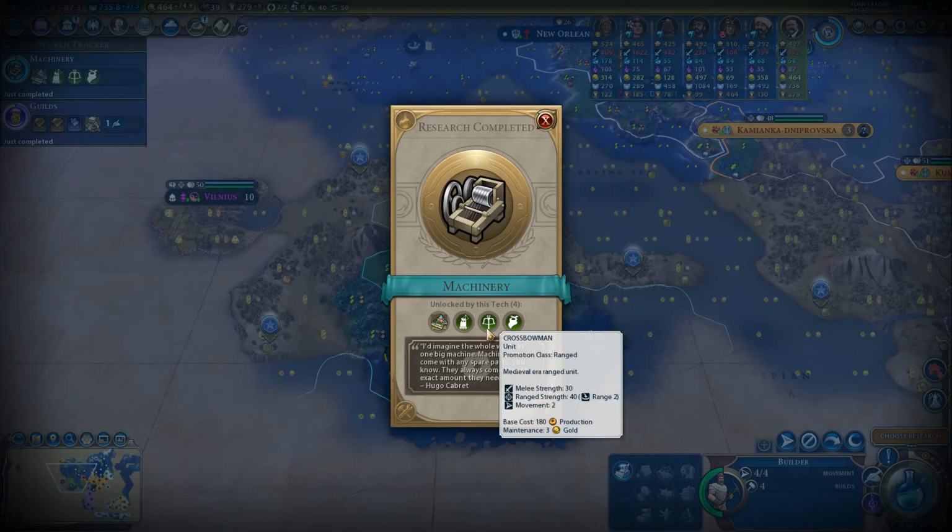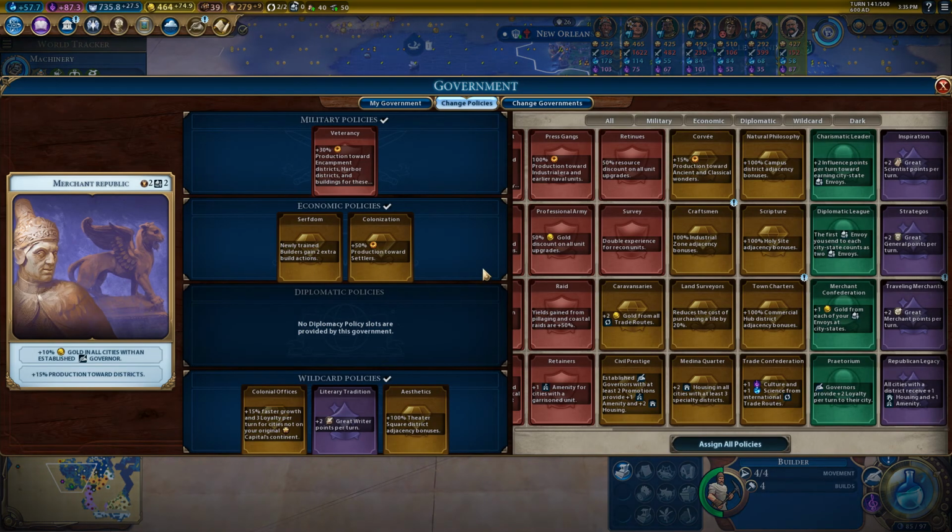I'd imagine the whole world as one big machine. You can't go around arresting The Thieves Guild.